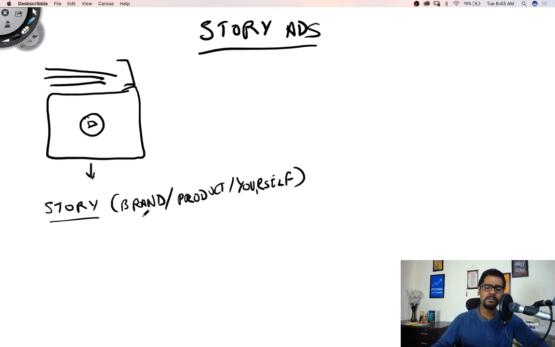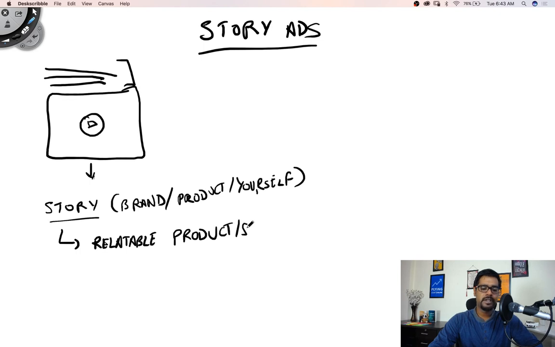In the story, your whole point is to deliver a message that is related to your product. So the story has to be relatable to the product or service you're selling, right? Otherwise, it'll just be a random story and people won't really care when you show them retargeting ads. So the story that you tell them has to be relatable to the product or service that you're eventually going to pitch them. Now, there are two ways of approaching story ads. One can be with a link, all right? And one can be without a link.